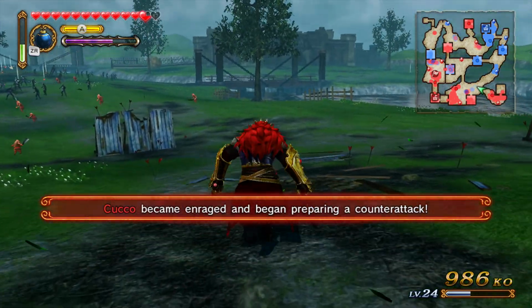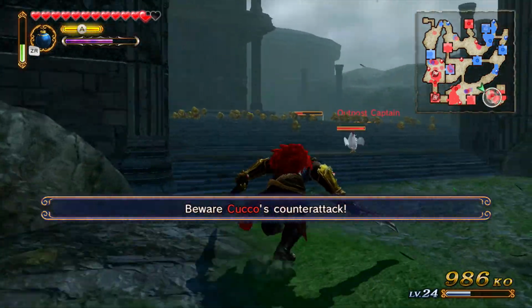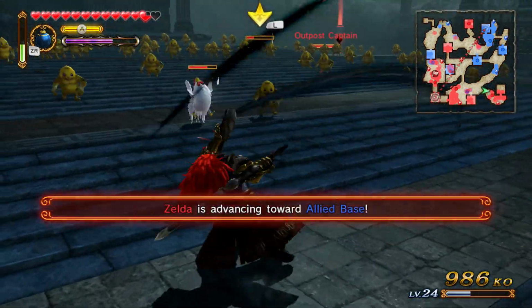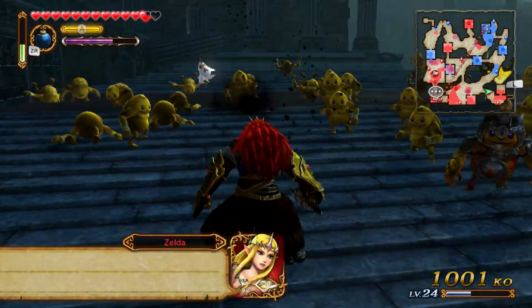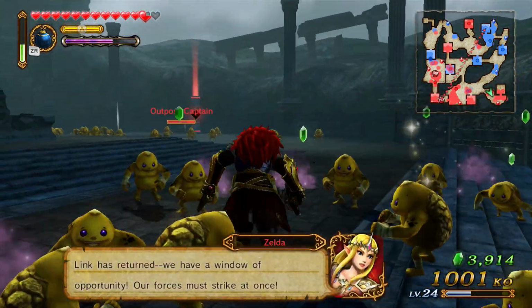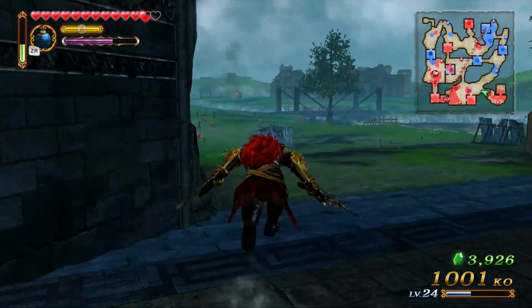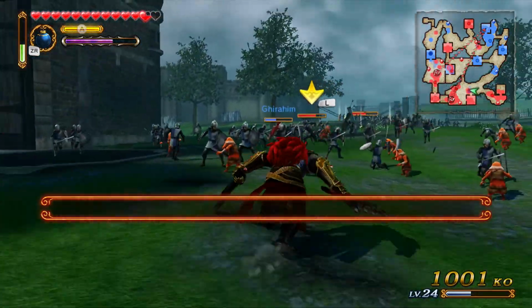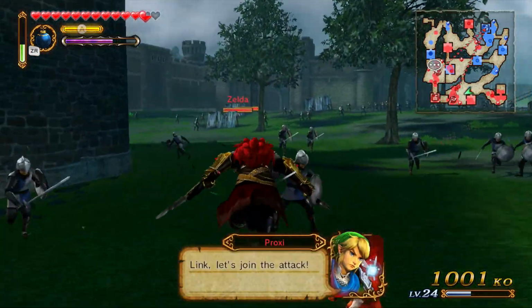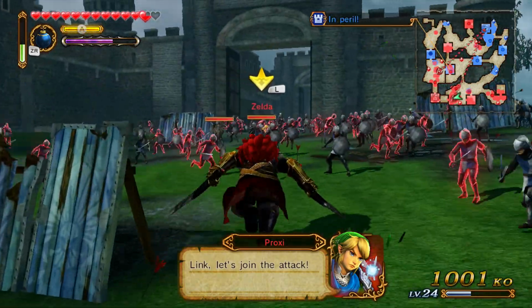Right, so Cuckoo became enraged and began preparing a counter-attack. Is that the chicken? Is the chicken really going to come after me? What in the actual hell is going on? Thankfully though, I think I've taken him out if that is correct. But it looks like he's managed to launch a counter-attack. Whether this is like War of the Chickens, I do not know. But basically, I don't know what's going on here. That's probably one of the most stupid things I've ever read in my life, providing that Cuckoo is actually the chicken, which I believe it was.